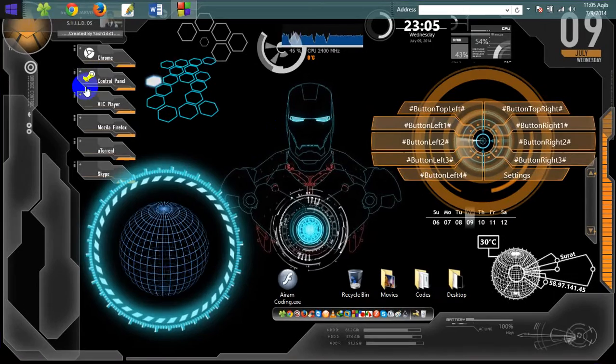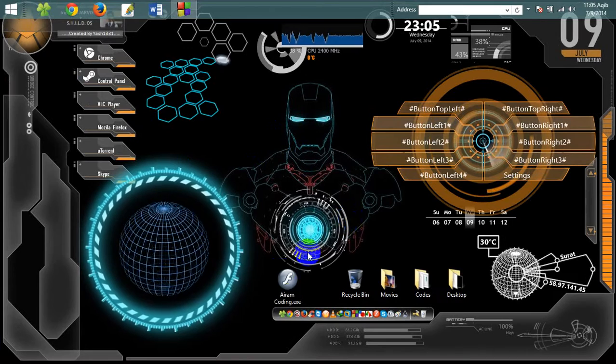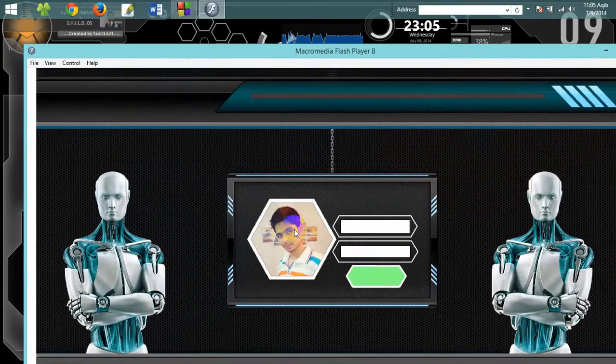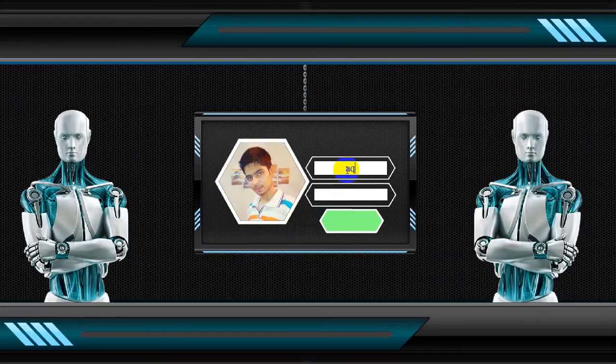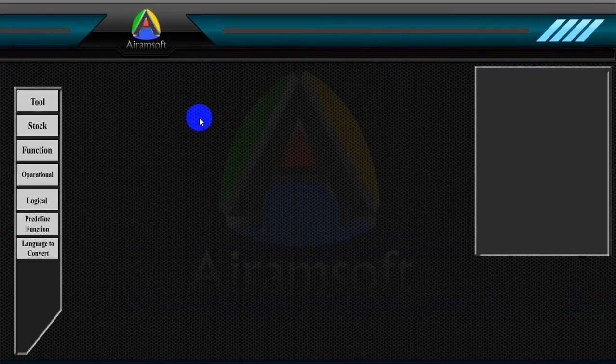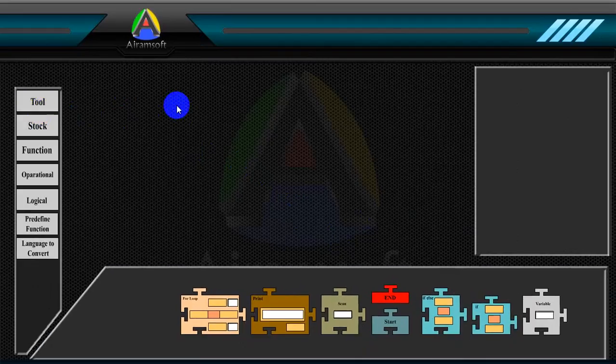Let me tell you, it is possible, and I will show you the demo version of my software. So here I have the software which I'm still coding, and let me log into my account. Here I have the demo version of my software. If I press this tool button, all the elements come up, and here I have a pre-animated version.